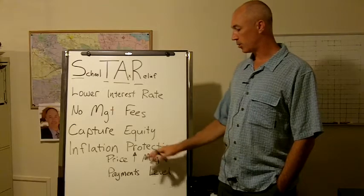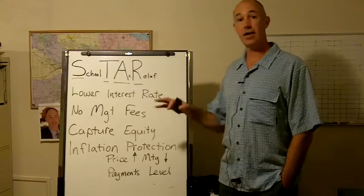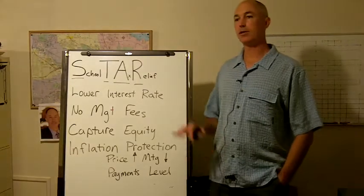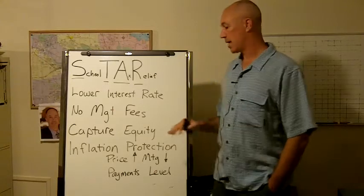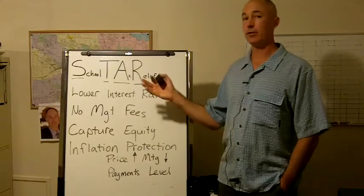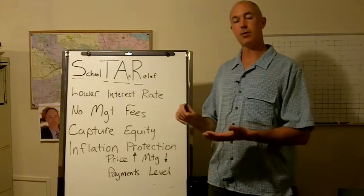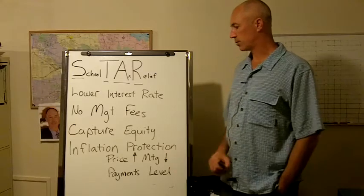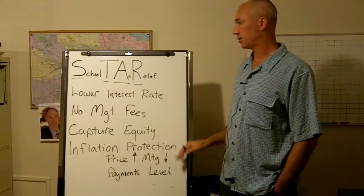So remember that the price can go up and the mortgage will be going down as you amortize it. Even if it's interest only, the mortgage value will be going down as the value of the dollar drops. Now, the payments themselves will be fairly level. The principal and interest will be staying level, but the taxes and insurance will go up slightly, year over year. So your payments, although what you're actually writing from your checkbook, are going to be going up a little bit with tax and insurance. The principal and interest, which are the big ones, are going to be pretty much the same. And again, going back to taxes, that interest is going to be deductible.